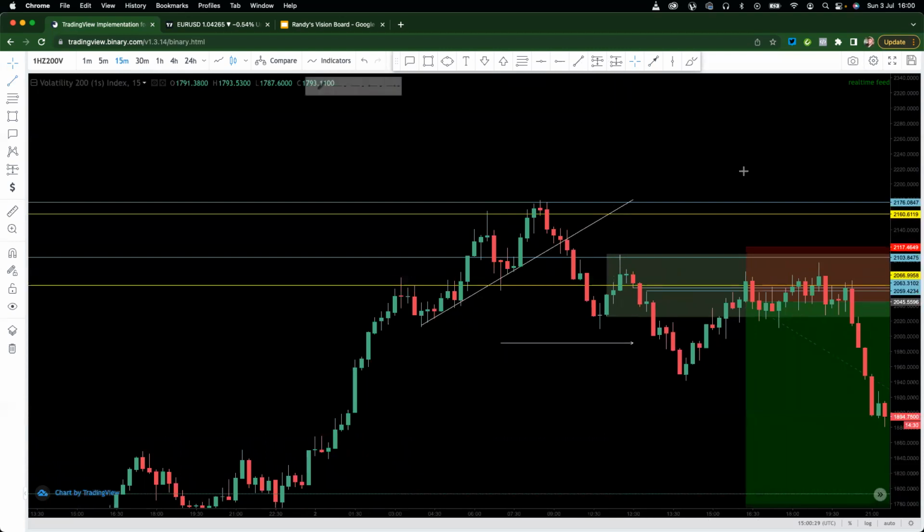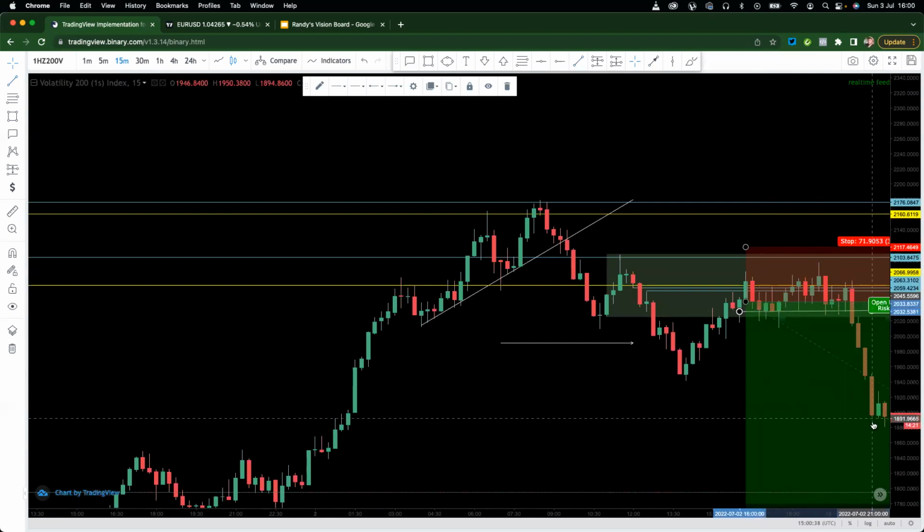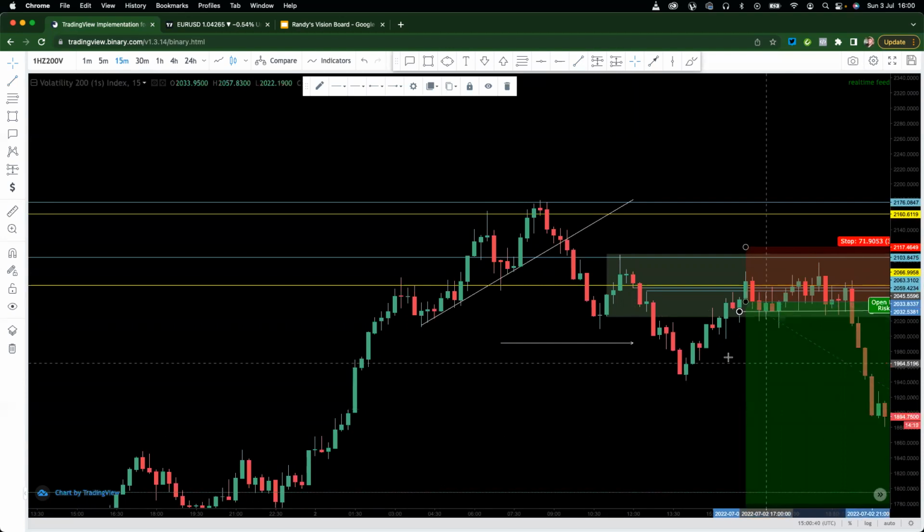Understand? And if you look at it, it's a key structure break. There's a key structure break entry as well. That's a head and shoulders. That's the momentum candle. They just dropped the price, released the price to the downside.